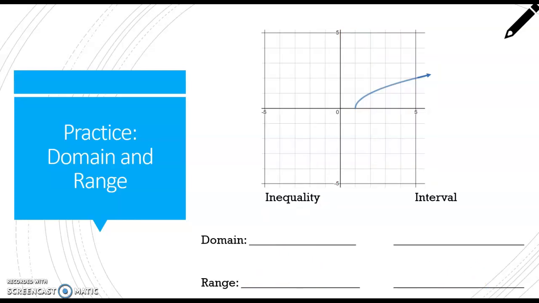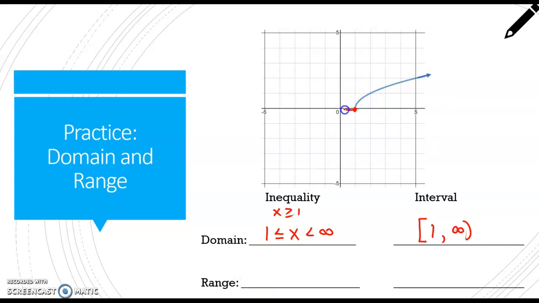Okay, here's a square root graph. For domain, the furthest left-hand point is 1. There really is a value there. The furthest right-hand point has an arrow on it. And again, your book prefers to write x is greater than or equal to 1. The interval notation would be a bracket at 1 and then infinity because it continues off to infinity.